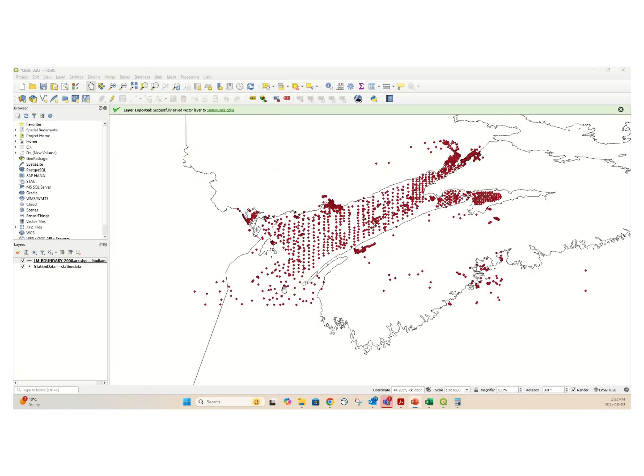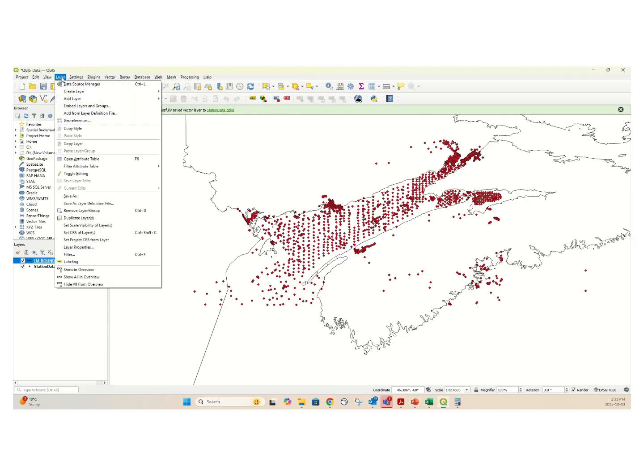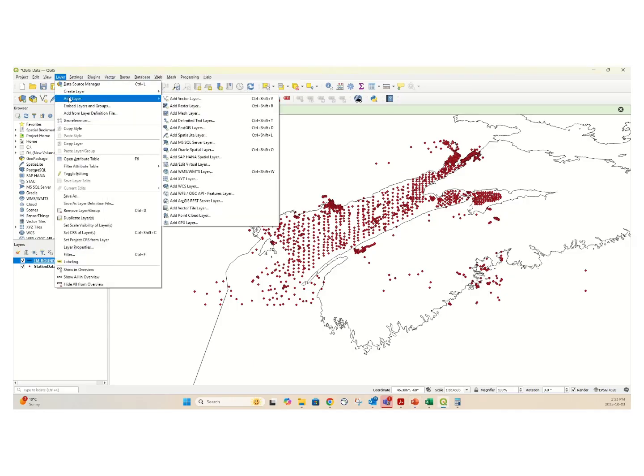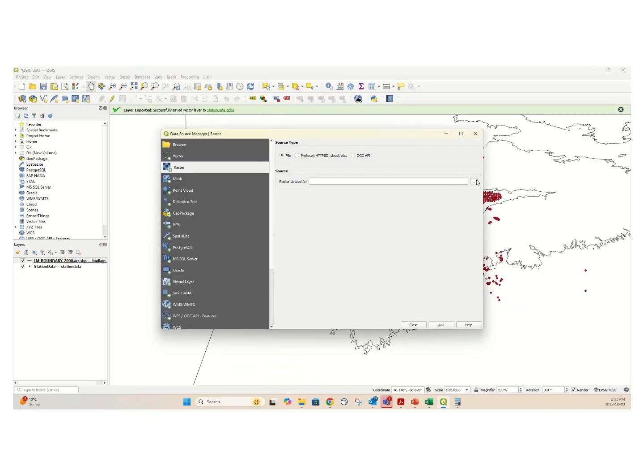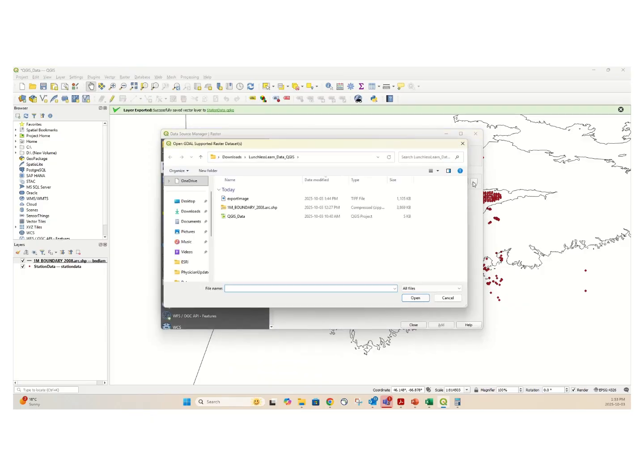I'm going to minimize that window, and then we're going to go back to QGIS, and go to the Layers tab up here at the top. We're going to go to Add Layer, but this time we're going to be adding a raster layer. We're going to use the ellipse button here and browse for our file, and you can see there it is, the export image.